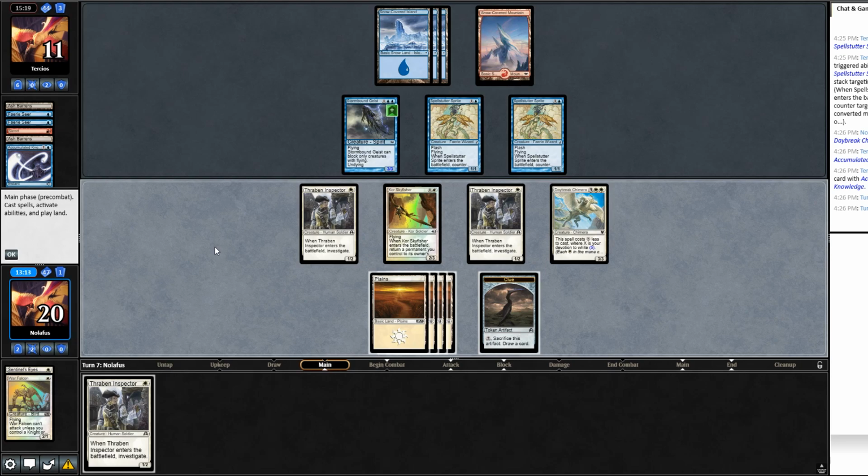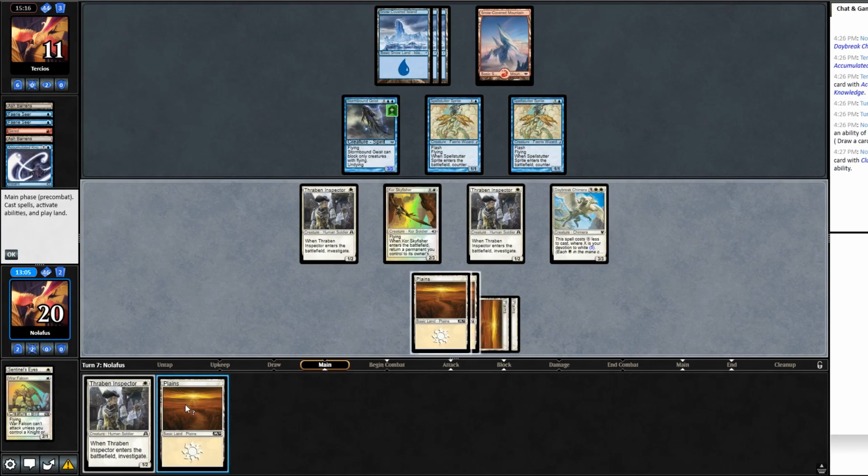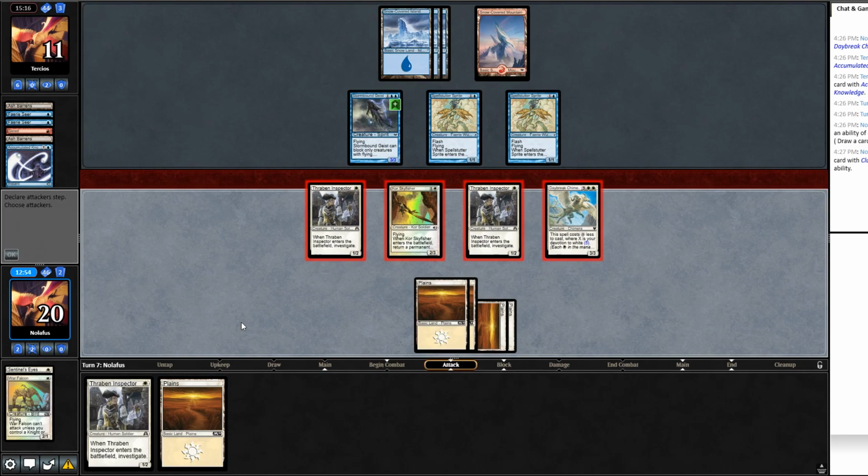3 cards in hand. What do you think they have? I think I'm going to sacrifice this to draw a card, just to see if there's anything. Okay, I get a Plains. It's not quite what I was hoping for. I think, though, I do want to make a full swing.